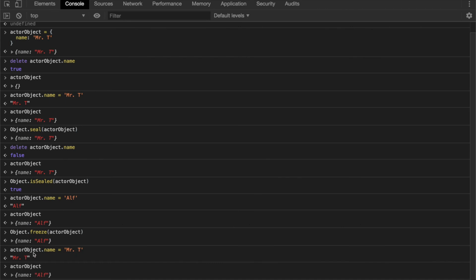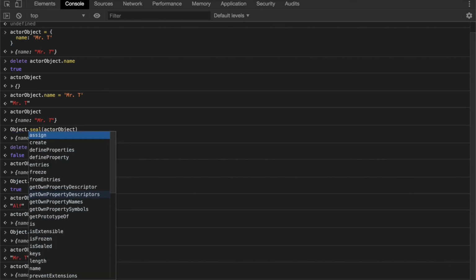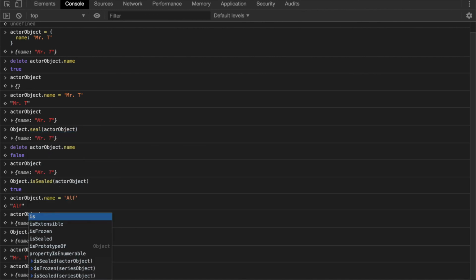So you may be wondering, if I see this in the wild, and I've tried to change the value in this key value pair, but it's not changing, is there any way to detect it? Well, yes, it's similar to the isSealed method. So we have object.isFrozen, right?